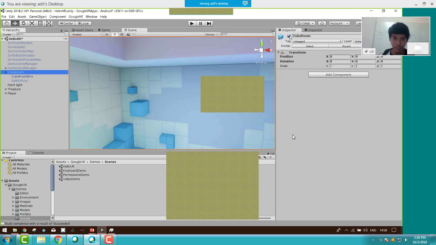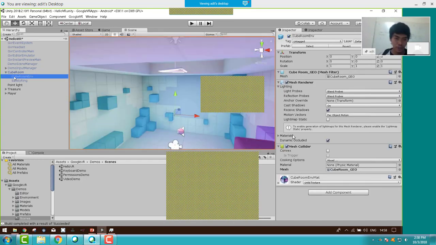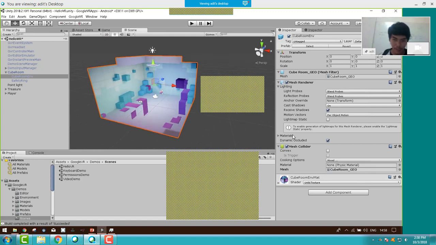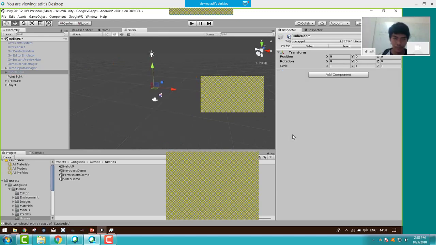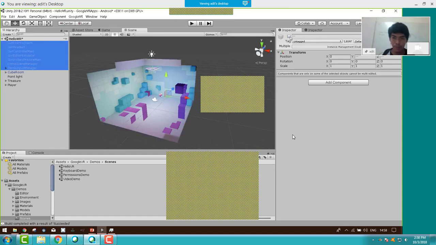If I disable this, the room is gone. And actually there is only one game object on it that is responsible for rendering this cube, which is this. So let's activate all of the game objects for now.